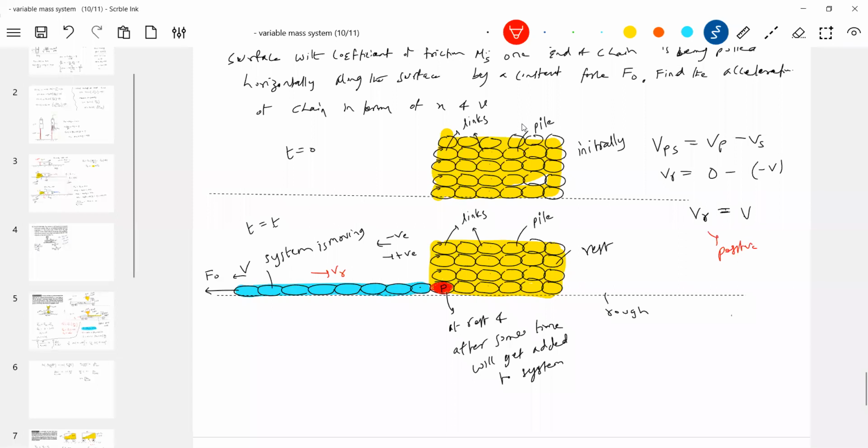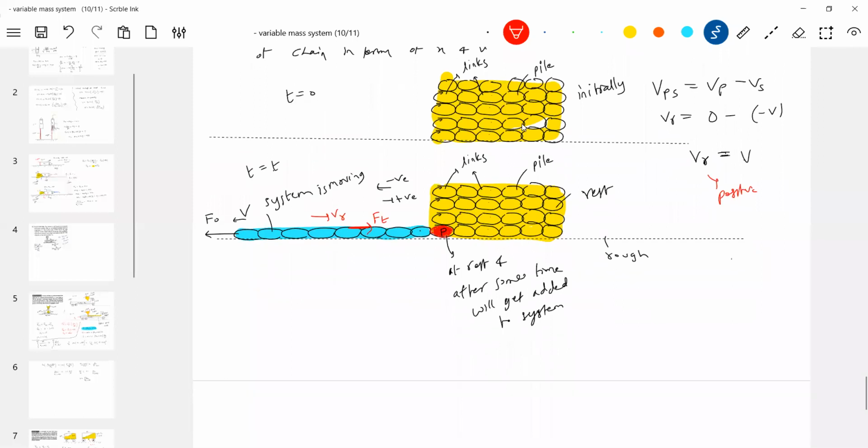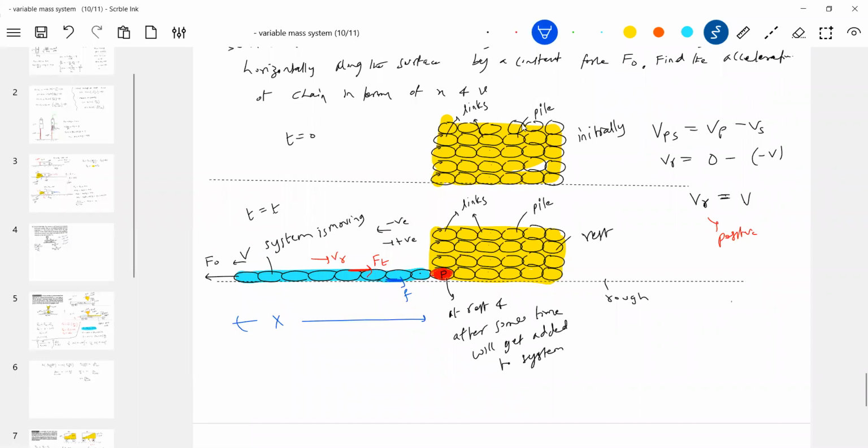So now in what direction should the thrust force act on the moving part of the chain? It should act towards right. I'll show it here. This is the thrust force. And there is also friction, due to the ground on the moving part. Let x be the length of the chain on the ground. Write down the equations now. This is very important, the rest is all mathematics.